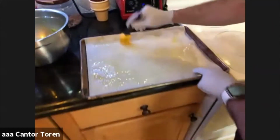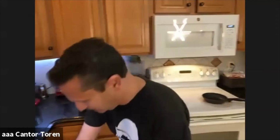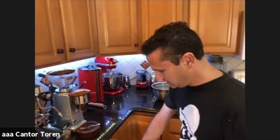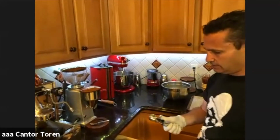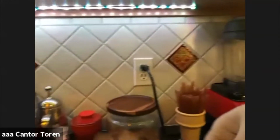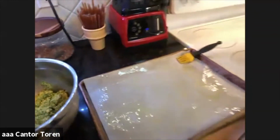And we take this, and now we make balls. There are 2 ways of making balls. One way is using a scoop for falafel. Originally we thought not to do it, but just before I started, I looked and I saw that they sell it on Amazon for $6, $7. So it's not expensive, but since I cannot find it, we will not use it. Let's see, maybe with this one? That's for cookie. Yeah, let's try this. This was never intended for it. Yeah, it's too small. Okay, so I take it like this, and I put it like this here. Doesn't do any good.